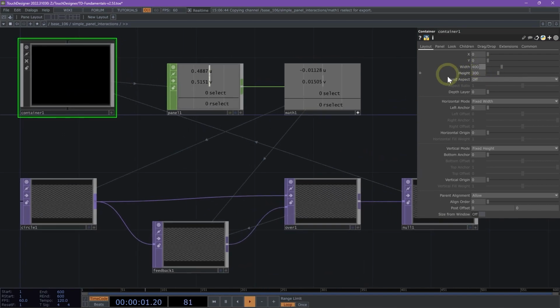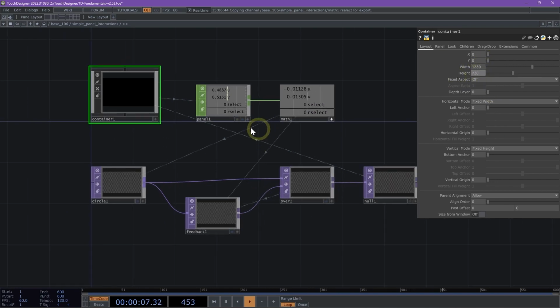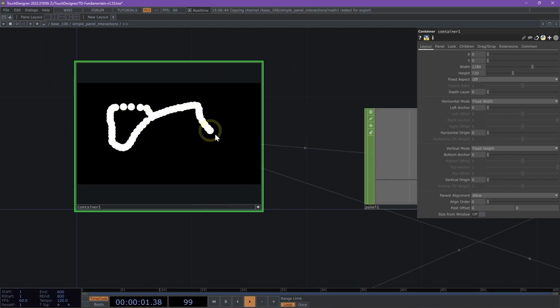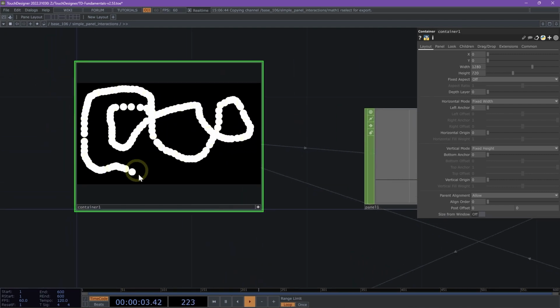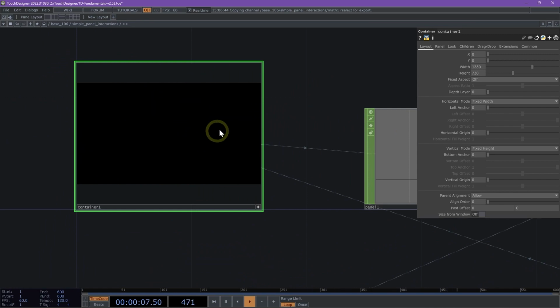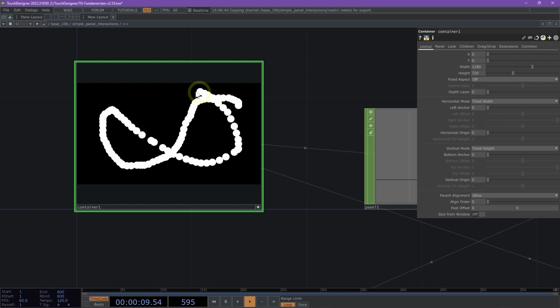Next, I'm going to change the width on my container to 1280, the height to 720. And then I'm going to make my container viewer active and zoom in. And now we can see here that we have our drawing interface. We can always right click to erase that. But that is just a quick look at panel interactions inside of TouchDesigner.